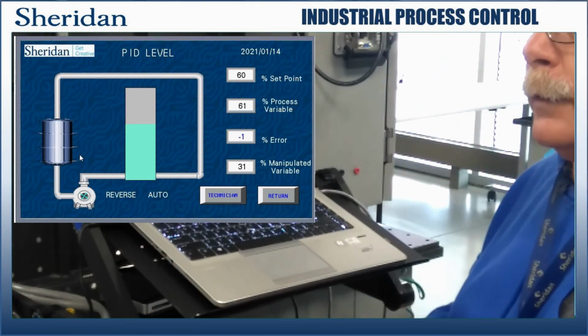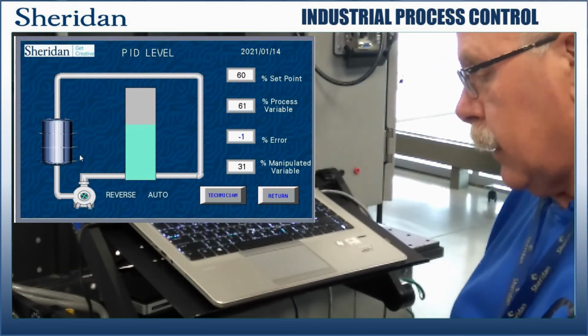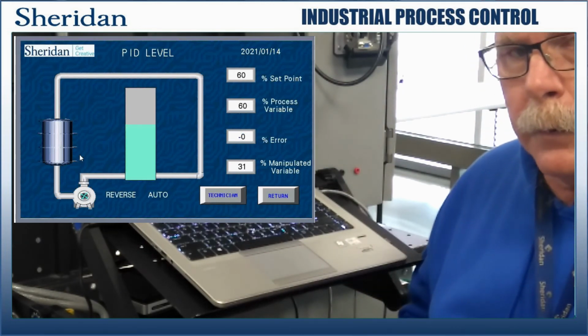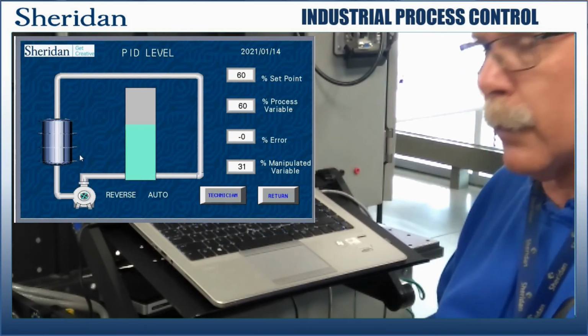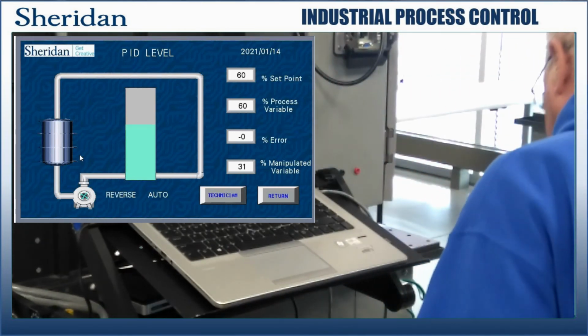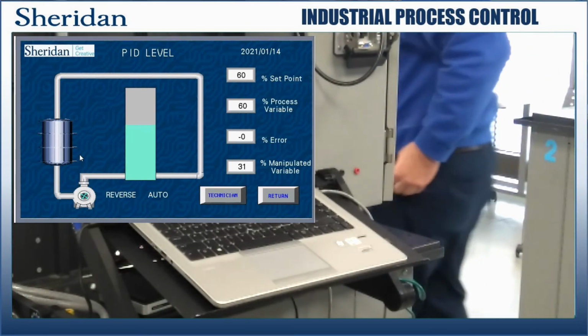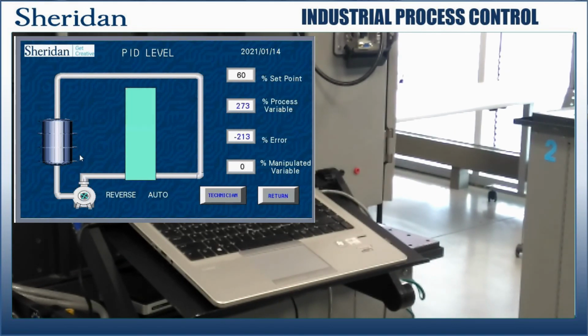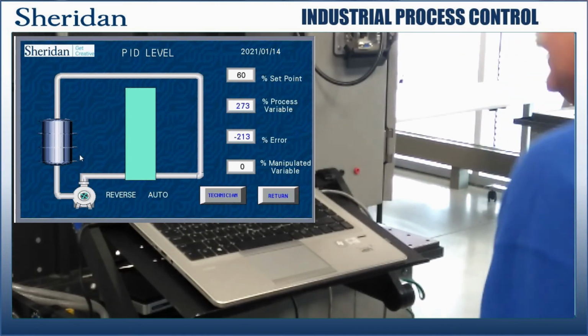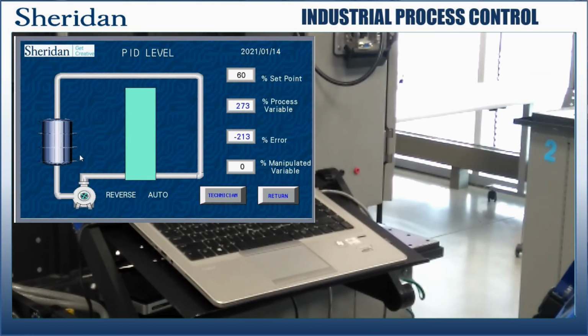Now we've learned how each type of signal has its attributes. The current signal itself, if we interrupt the wiring going to the transmitter, what we want this process to do is completely shut down. So I'm going to pull the wire on the transmitter. As soon as I do that, everything shuts down. The process is completely shut down. It's lost its communication. And if we look at our screen, what we have is a process variable reading very high, 273%, giving us quite a bit of error.